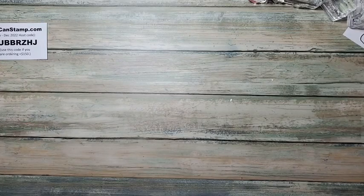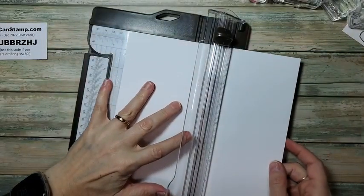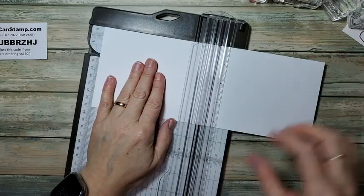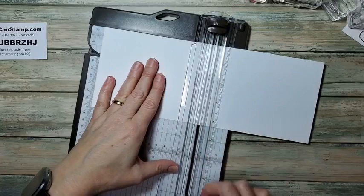The first card — I used the piece of card stock I was going to use for the base for something else, so I have to open a new package. I've made such a mess around here. Alright, here I've got a piece of card stock. I'm going to cut it lengthwise and then score it at five and a half. The darker mark is the cutter, but the one that's a little bit less is the scorer.